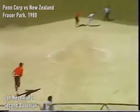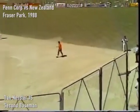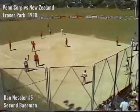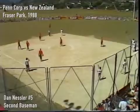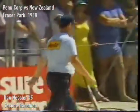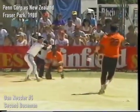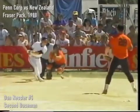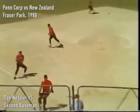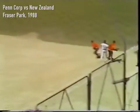That'll be tough. Hey, interference! Hey, now, wait a minute. That has to be an interference call. Now, England is the sort of umpire who has been around the game for a long time. He knows enough to ask the other umps. That was a really foolish play on behalf of the Americans there, because the first baseman somehow or other got crossed up here and ends up actually blocking the base. Giving him safe. Had to be.